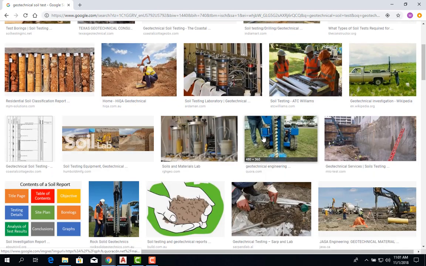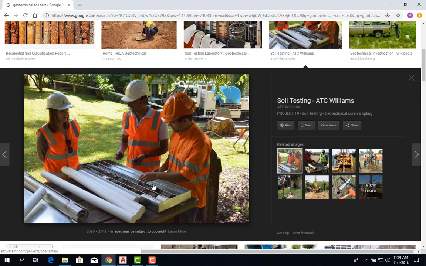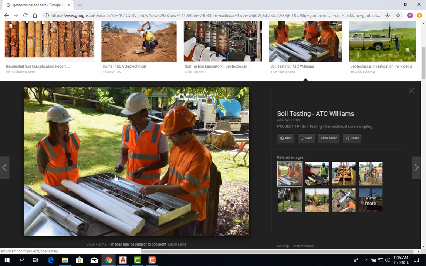So, for example, let's look at this picture. See, they take it out and then they study it and they measure it. So we have clay, we have sand, we have all the different types of soil that you might have. Then they run a report and tell you this is what's underneath where you plan to do your building. So take that information into consideration so you can design the foundation that is going to support that building. So it's very important.